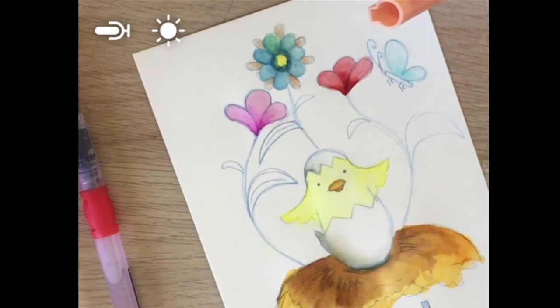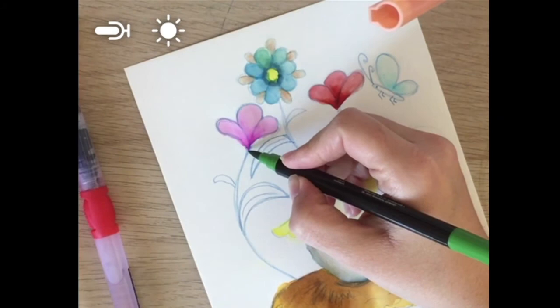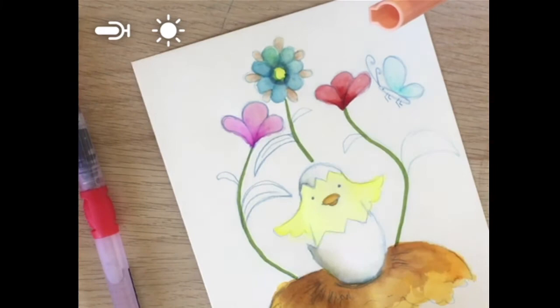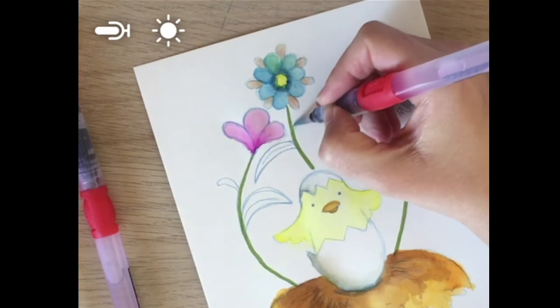Ahora vamos a coger verde. Now we're going to grab green. Y voy a coger un poquito de pintura e ir hacia abajo por el tallito. Now I'm going to do the stem. And then I'm going to grab some of this green and bring it into the leaf. Y ahora voy a coger un poquito de ese verde y traerlo a la hoja.